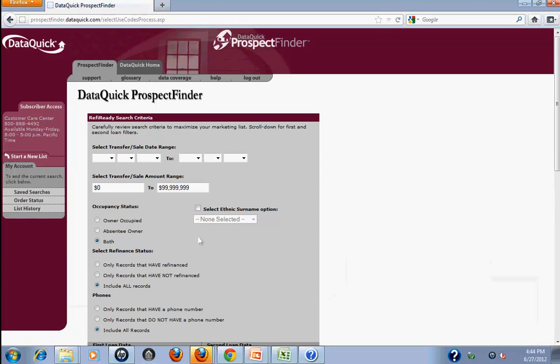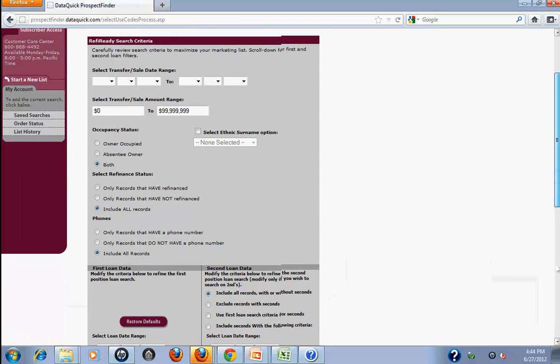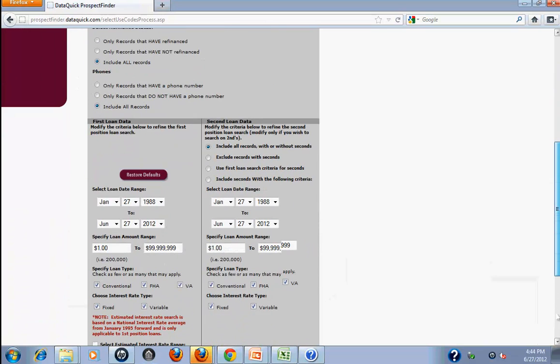You continue, and then this is going to further narrow down what we're going to be looking for, and you'll have to get all this information, of course, from whoever the supervisor is. In this particular example though, the only thing we're going to do is change the first mortgage date.